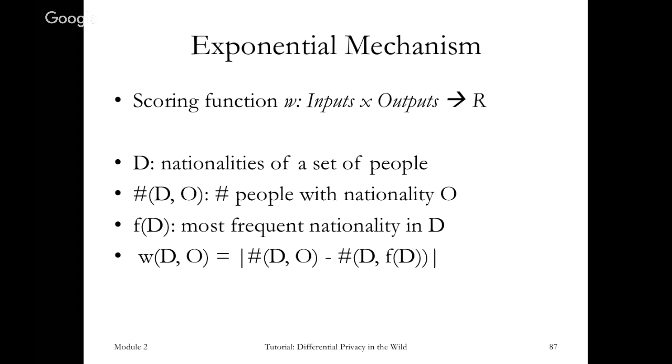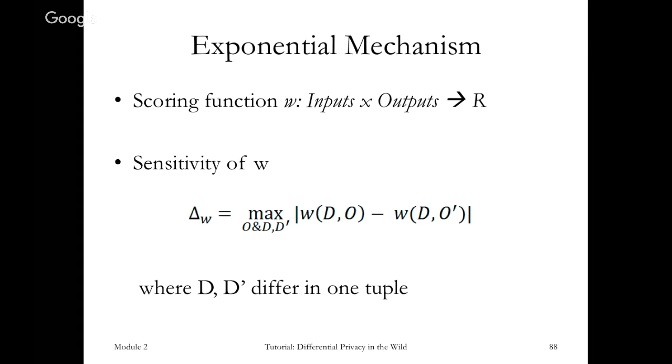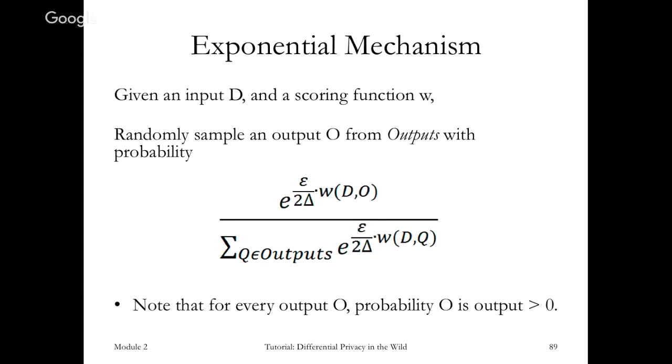Okay. So what do we do with this scoring function? Well, first we have to talk about the sensitivity of the scoring function. Intuitively, it's the same idea as the sensitivity of the Laplace mechanism. Just mechanically, it's slightly different. When we think about sensitivity, we're thinking about all neighboring data sets, D and D prime. But the scoring function also takes in the output O. So we consider how much adding or removing one particular person could affect the answer. And then we take the max over all possible outputs that you could produce. Okay. So that's the sensitivity for the exponential mechanism.